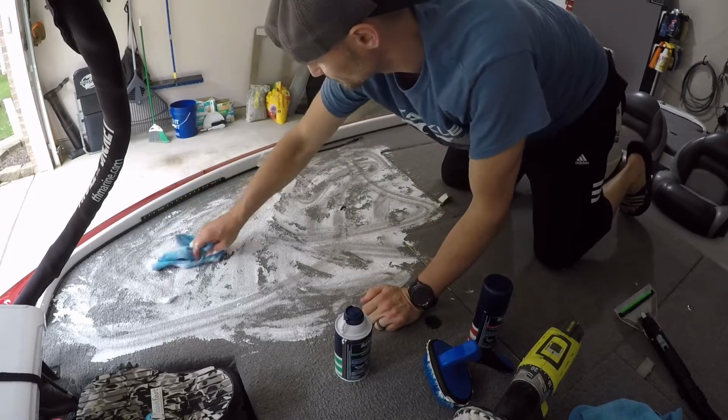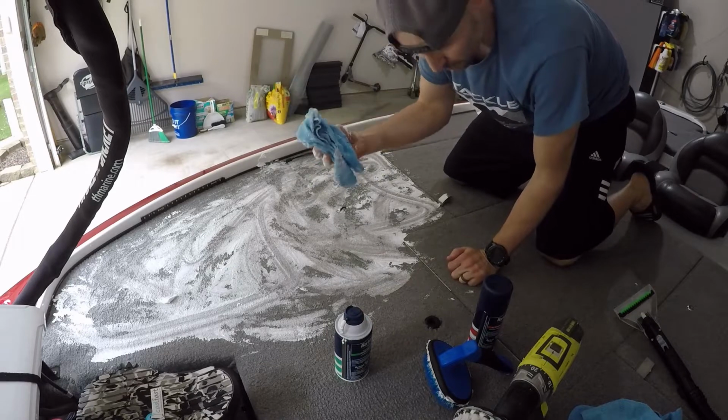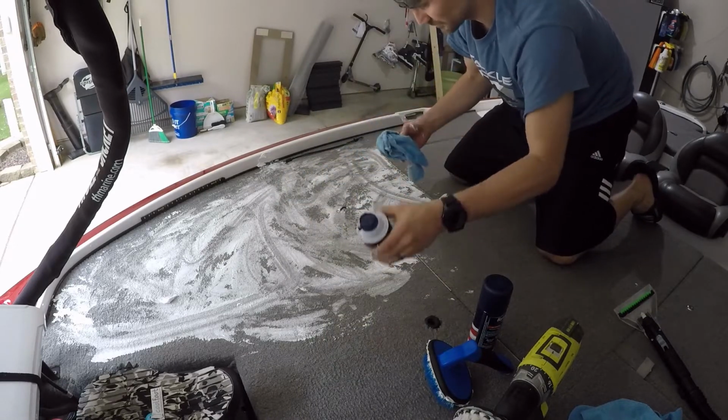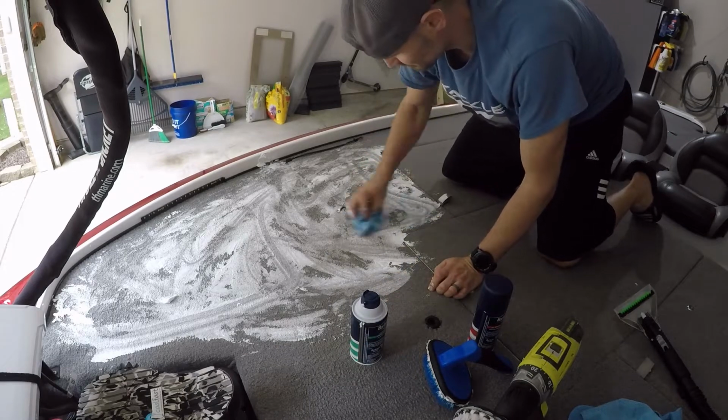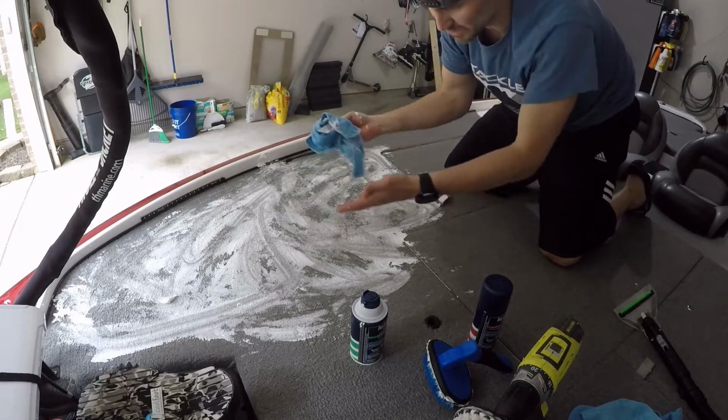I should have enough to finish the entire boat, but just a quick tip. If you start to run out and you want to be able to finish all of the carpet in your boat, but you only have so much shaving cream left, just spread it out with a microfiber cloth or whatever cloth you have, and it goes a little bit farther.